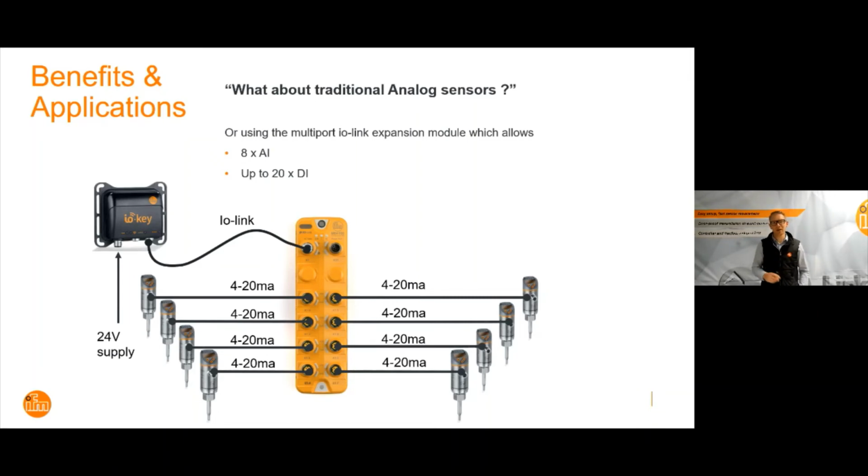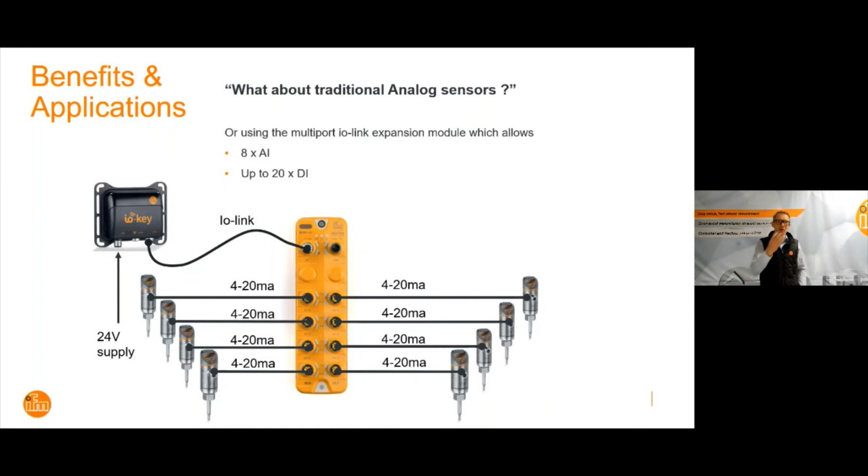You'll notice that there's 8 4 to 20 milliamp sensors connected onto this module, and this module just basically talks Ioke to the Ioke. The Ioke will pick up the Ioke communication. It will get the IODD file, and it will interpret all these 4 to 20 milliamp sensors in the cloud. And then from the cloud, you'll be able to scale that 4 to 20 milliamp signal to a 0 to 100% signal, whatever scaling you'd like to actually use for the specific sensor, and apply it on your dashboards.